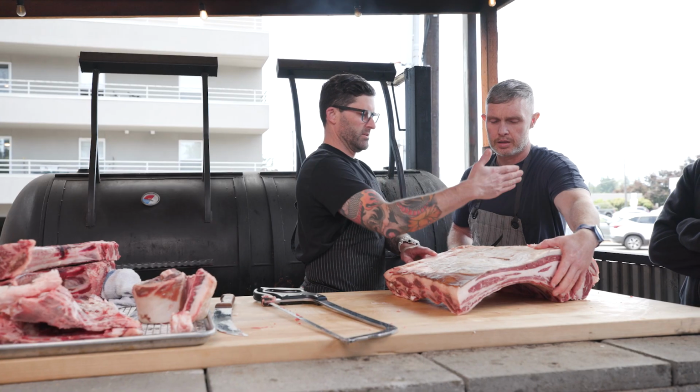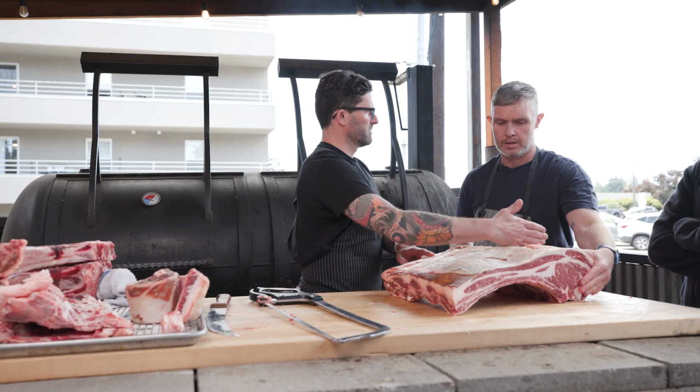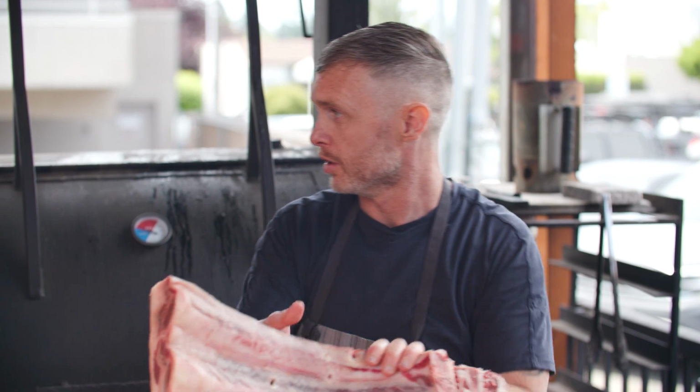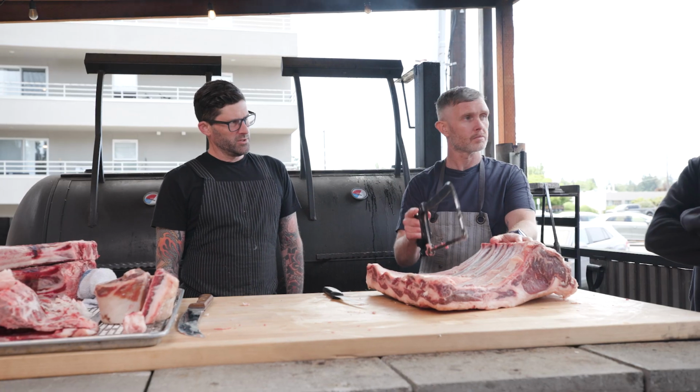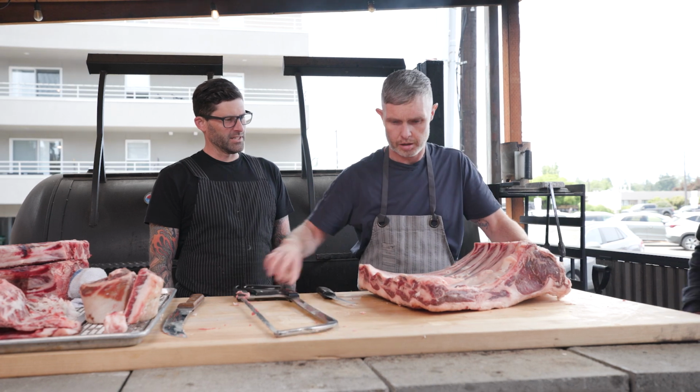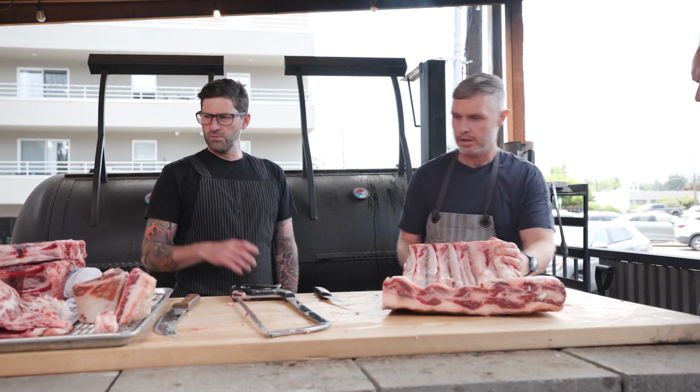And then we'll do bone in tomahawks or ribeyes? Ribeyes. Just bone in ribeyes. Okay, bone in ribeyes. So we don't want any tomahawks. You want to do a tomahawk? You want to do one? Should we do one? Let's do one. All right, let's do one. Yeah, just because people love the tomahawks, man.